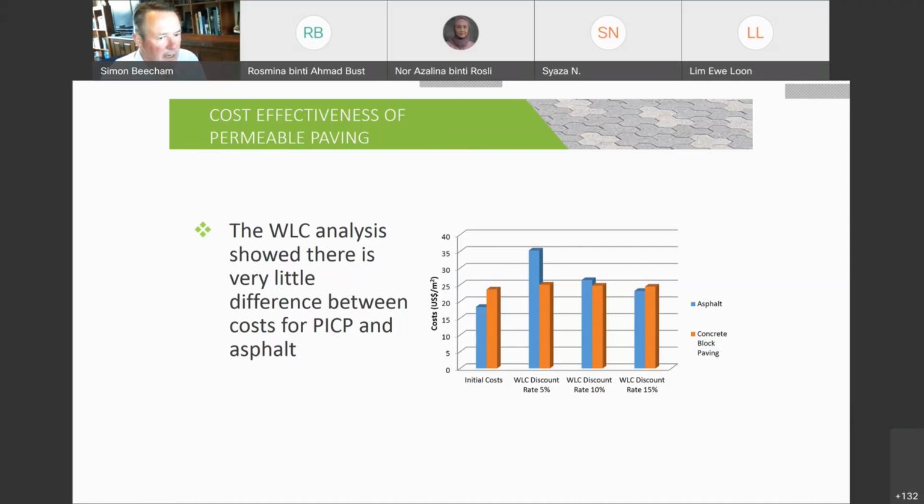It comes from this idea that they are, probably looking at that 15% more expensive than an asphalt paving system to put into the ground. Then, if you look at the whole of life costs with a discount rate of 5%, 10% and 15%, which are typically, you'd use 7 to 10% in most construction projects. Probably 7 is an average. So you very rarely go to 15% and you'd very rarely go as low as 5%. But it will be at that lower end. Typically 7% will be very commonly used discount rates.